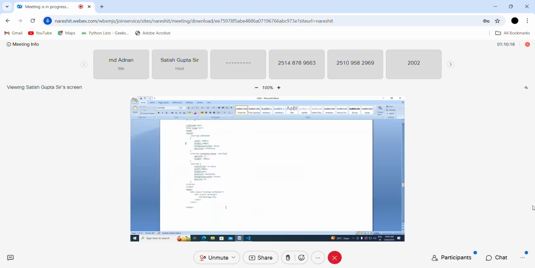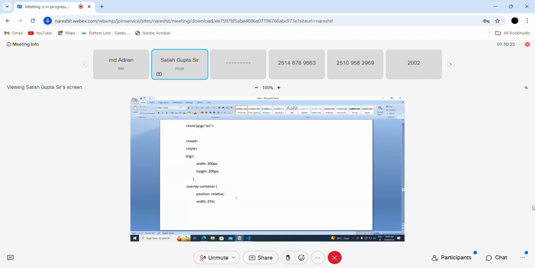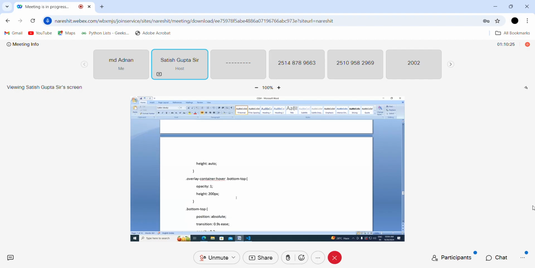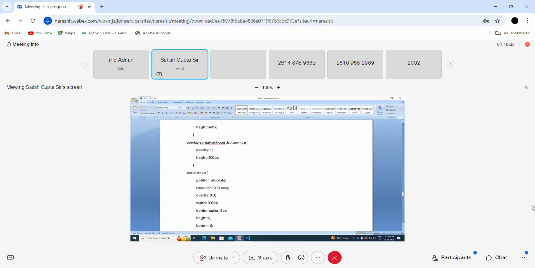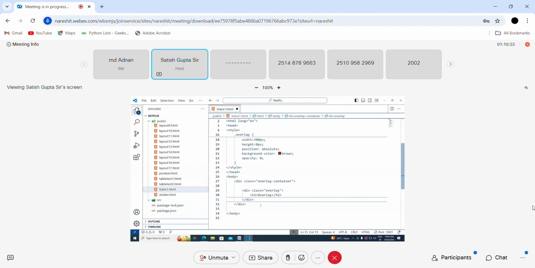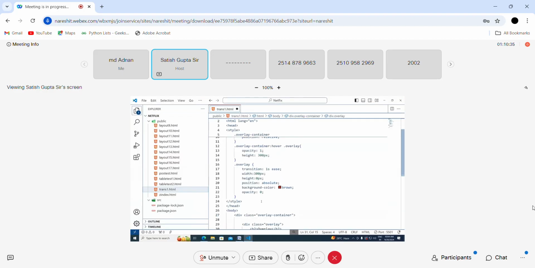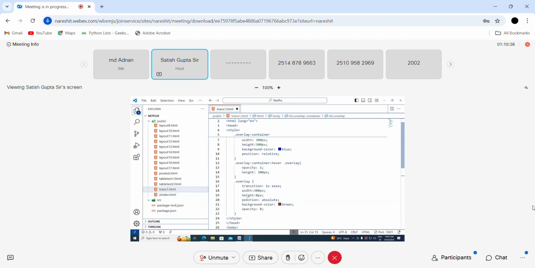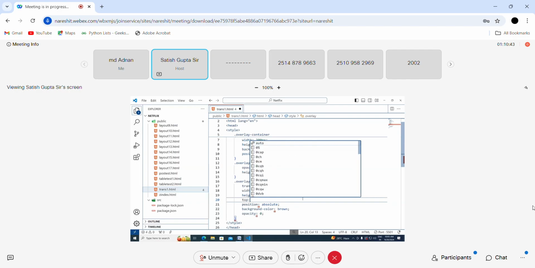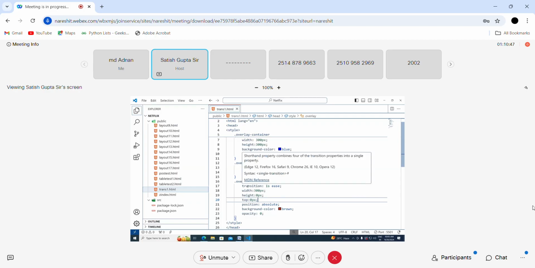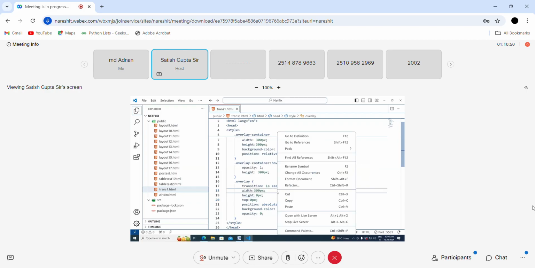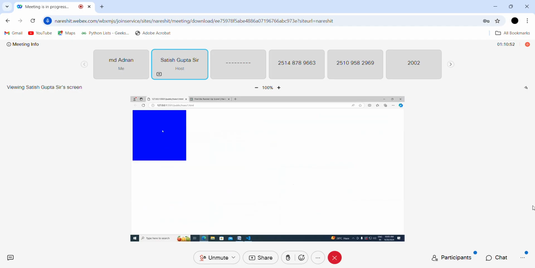Now let me see from bottom to top. Bottom to top sliding means you are defining the height, and the height is given, but it depends on where you are displaying it. You define the top of the overlay. What is the default top? 0 pixels, meaning the overlay is displayed at top 0.